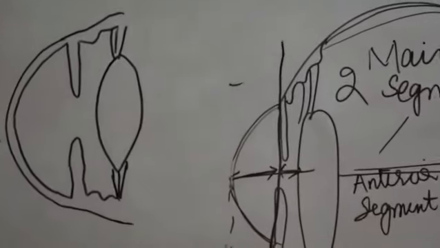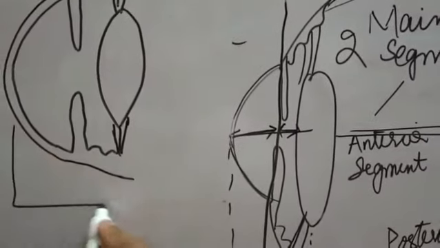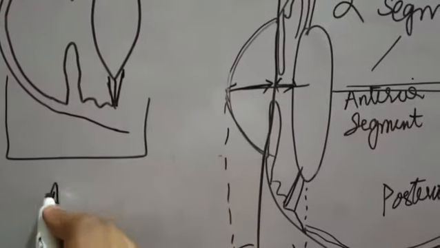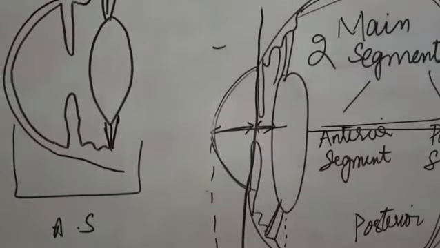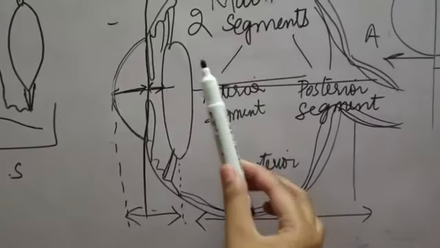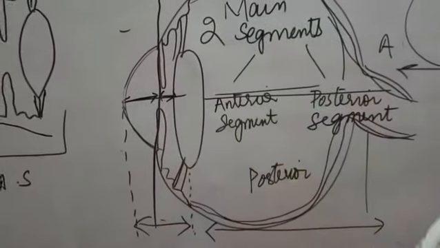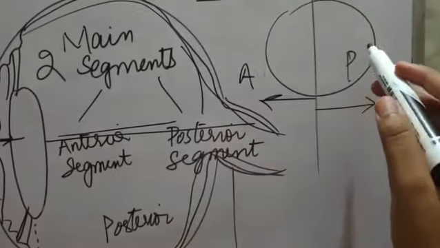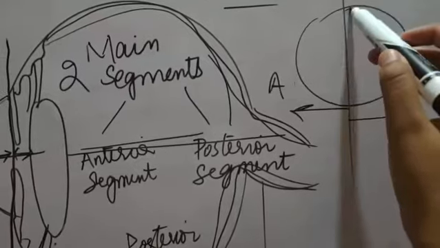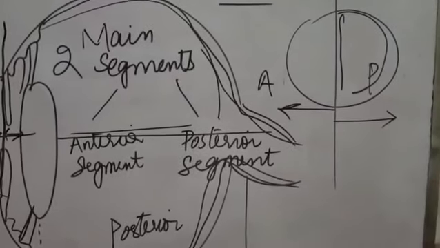Okay, so here you can see the anterior segment of the eyeball. But in the anterior segment, while we are discussing the posterior segment, there is no room over here. It's an open big space, right? Here in this circle, this is the posterior segment, so there is no other small room in this portion.